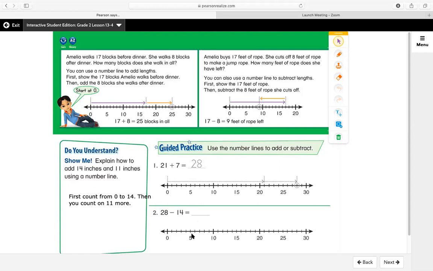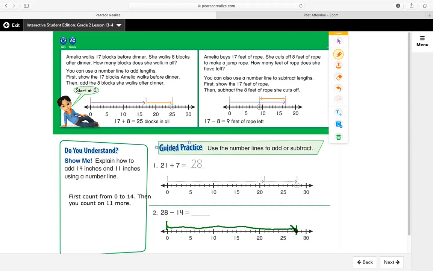So here, I'm going to use 2 different colors so that it's easier for you to see. I'm going to do green first. So we're going to start at 0, and we're going to draw our line all the way over to 28. So this is where the stopping point is. You can count over, or you can say count over to 30 and count back 2.